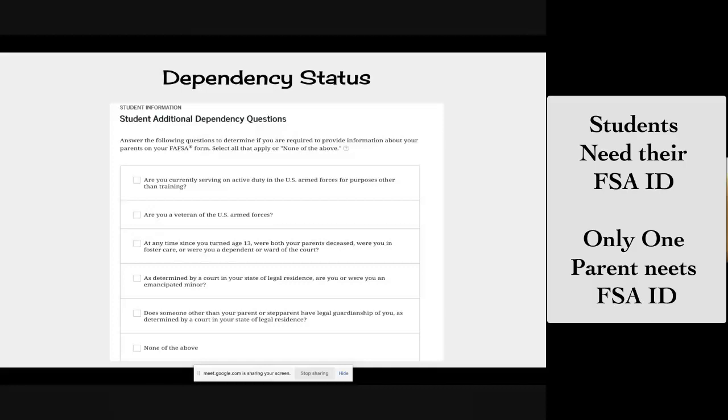So if you're living with a grandparent, an aunt or uncle, and you are not living with your parents, you're in a legal guardianship, then you will check this box. Otherwise, if you are living with a parent, even if it's just one parent, you will leave this box unmarked. If you haven't checked any of these boxes, then you're going to click on none of the above.